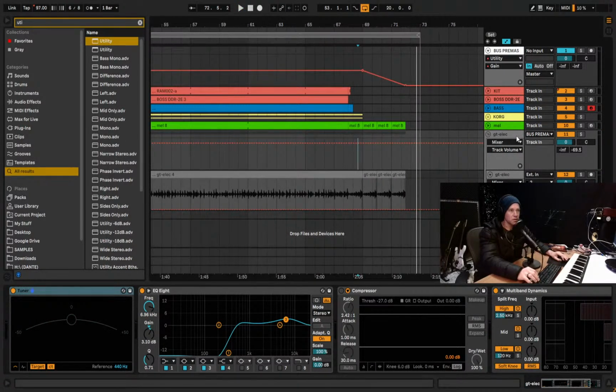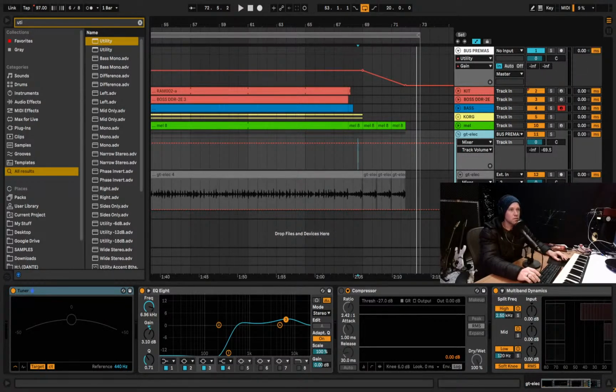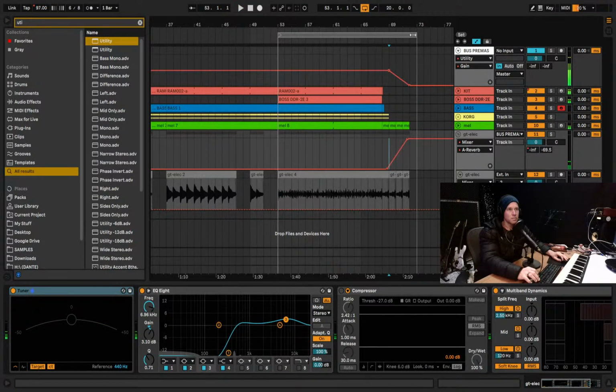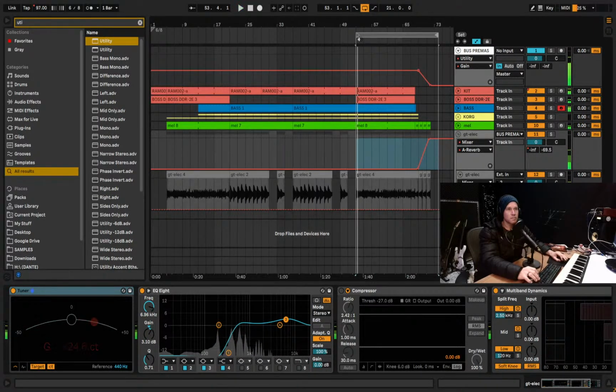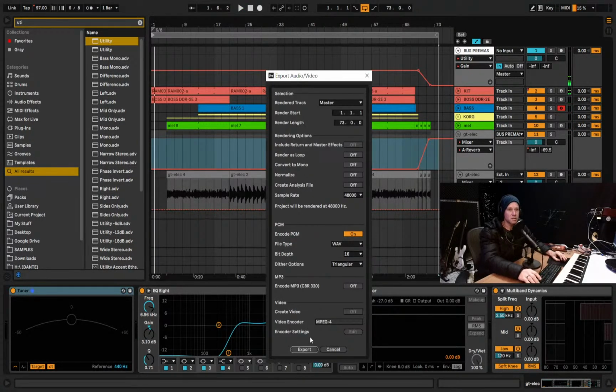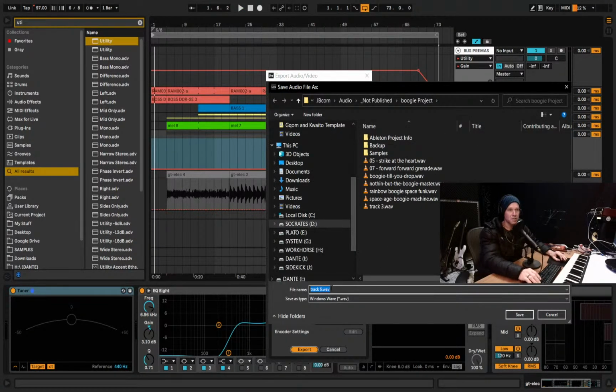We could also get really fancy and turn the reverb up on that. For example, show the automation of that send, turn reverb up, boost it up as we go. Cool. I think that's cool. And I'm just going to do a bounce, because I know there'll be stuff I want to change later.